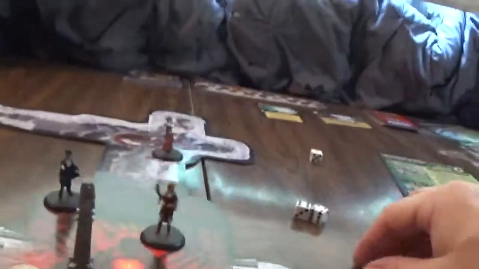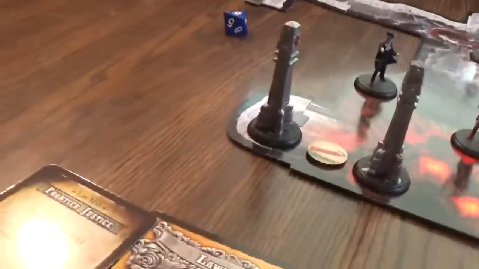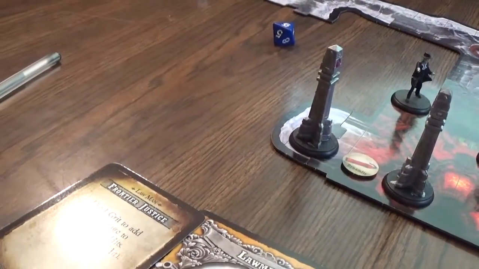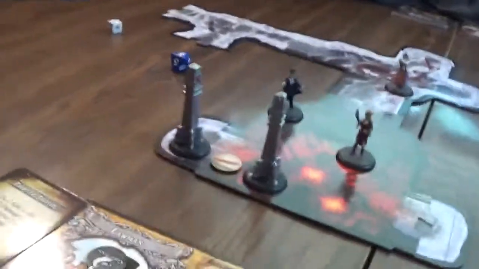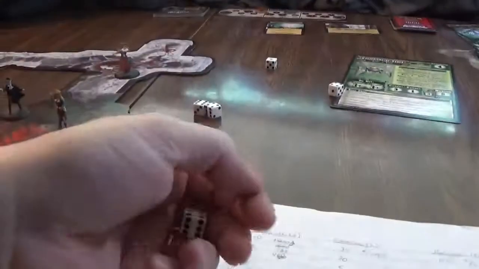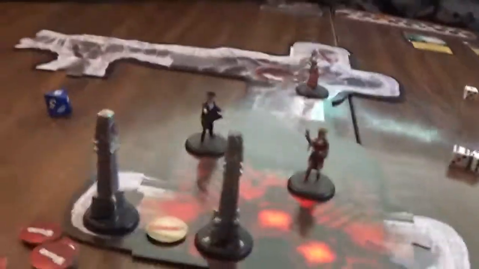Oh, ooh, that was a miss. I'm going to spend his last grit, and we're going to re-roll that. Okay, well that's a hit. That's a perfectly good hit. Okay, so each pylon's going to take D6 damage. Alright, this one's going to take 4. Okay. And he's going to get 10 experience for that. And this one's going to take 3. And we'll get rid of that dynamite.